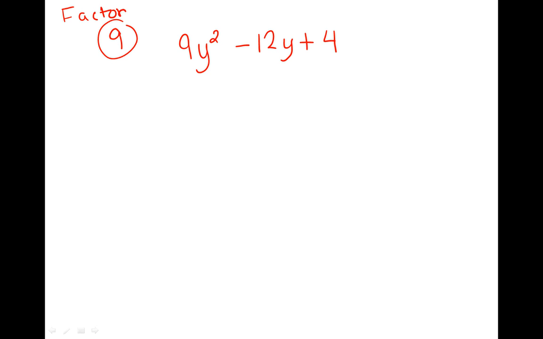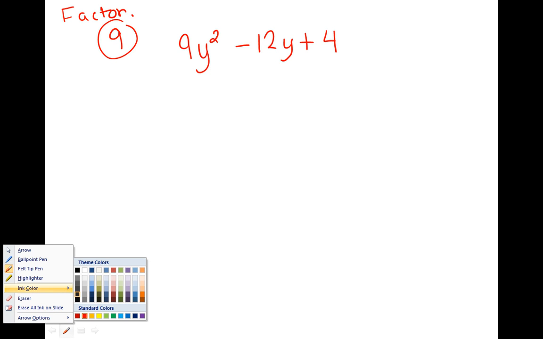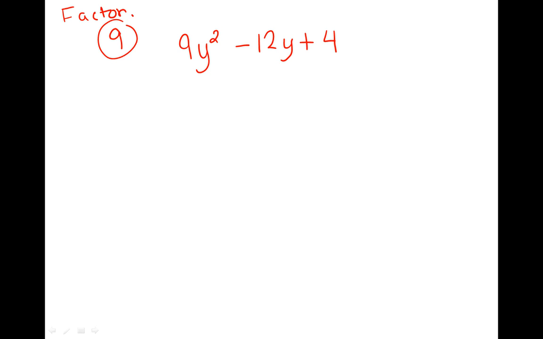And I know I did some of these a little out of order. Here we have 9y to the second minus 12y plus 4. Let's factor that. So another perfect square trinomial, we hope. Whoops. Let me go back. Sorry about that. 3y times 3y is 9y squared. 2 times 2 is 4. And also recognize that negative 12y is divisible by 2. Your F, your L, your outer, and your inner.